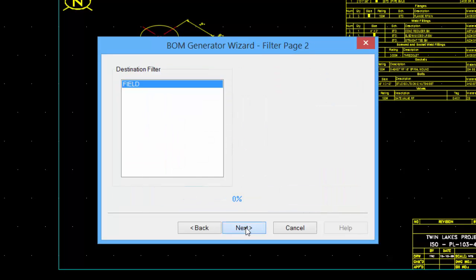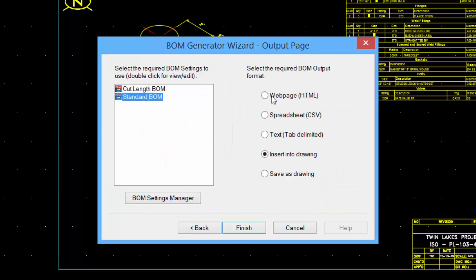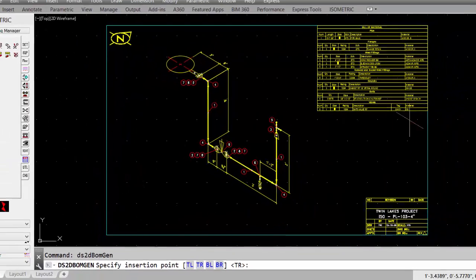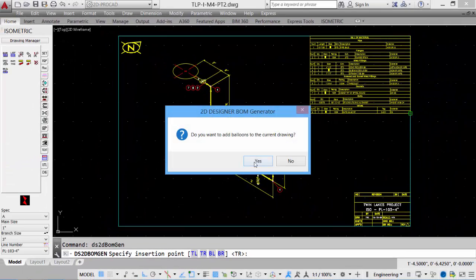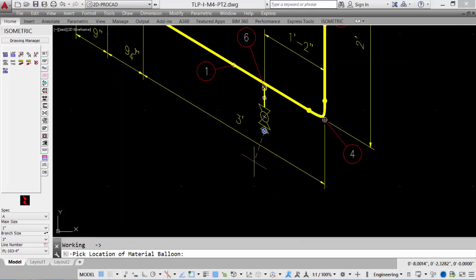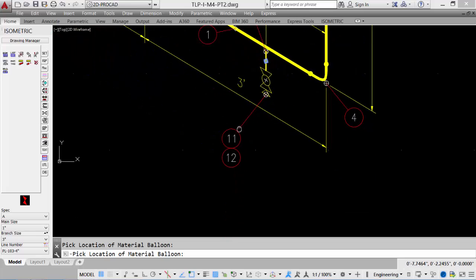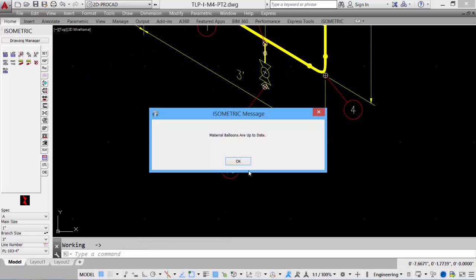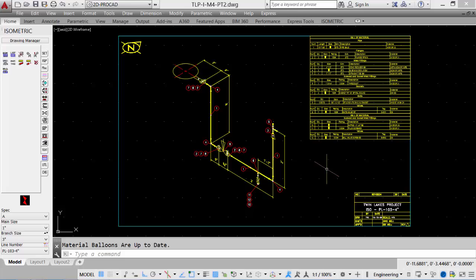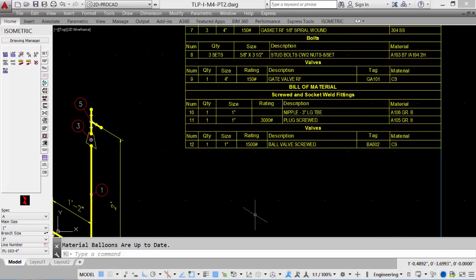This will add to the existing bill of material and only add those items to our bill of material. So it only adds the new information.